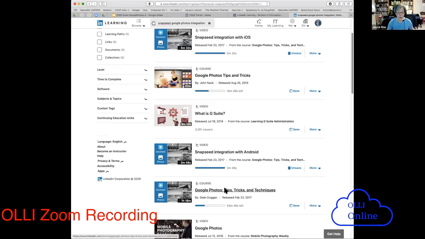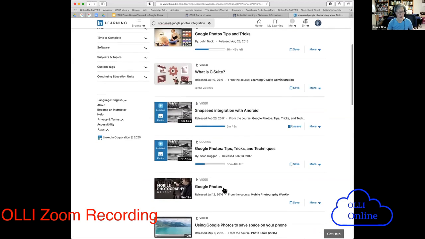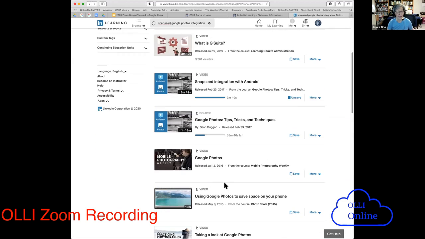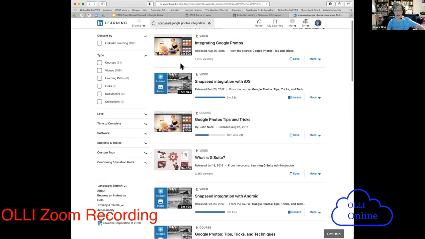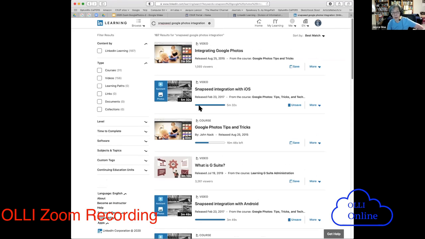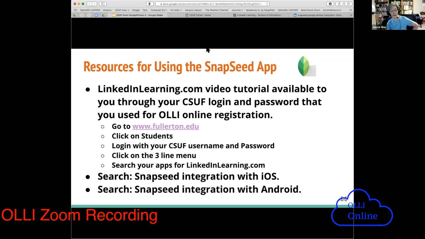Some of these have not been updated. As you know, Google Photos just got updated in July 2020. But the point is, there is a huge amount of resources available to you for learning anything, and especially technology. So I just wanted you to be aware that you have this as a possibility for you to explore.